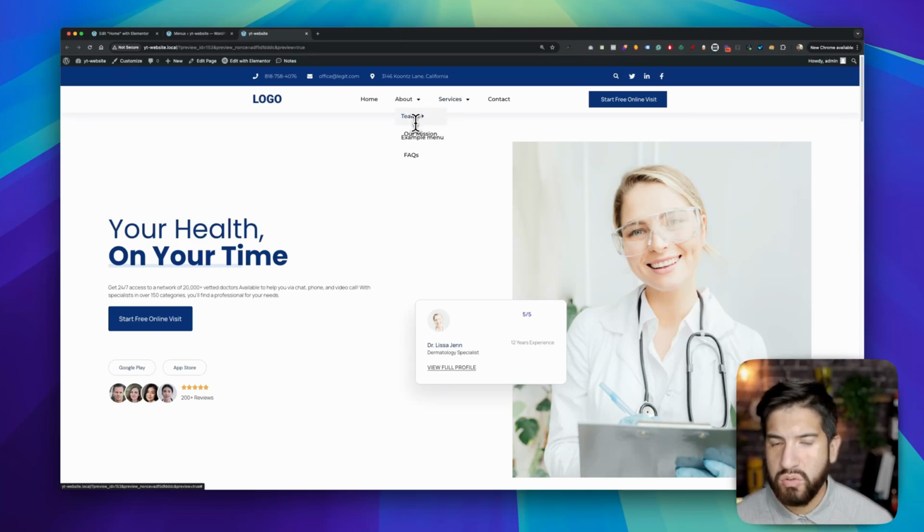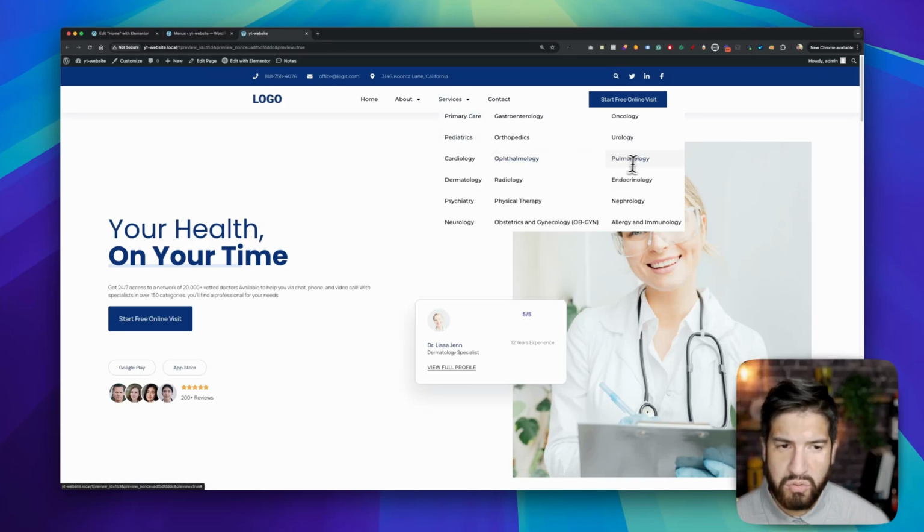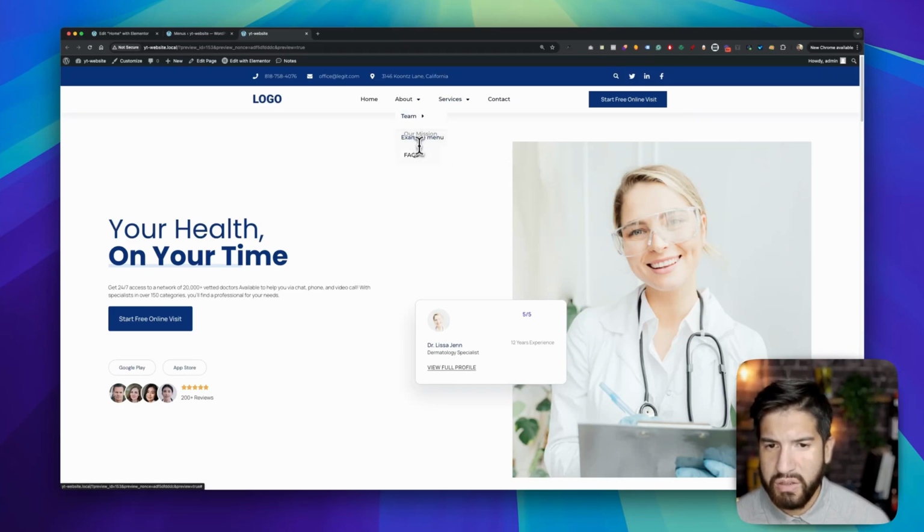But what we can do to fix this, let's say this menu we want it to just stay the same, just the default drop-down menu, but we want this one to be our new custom wrap menu, whatever you want to call this. Let's say we only want to target the service drop-down to be like this, and we want to leave this one alone.